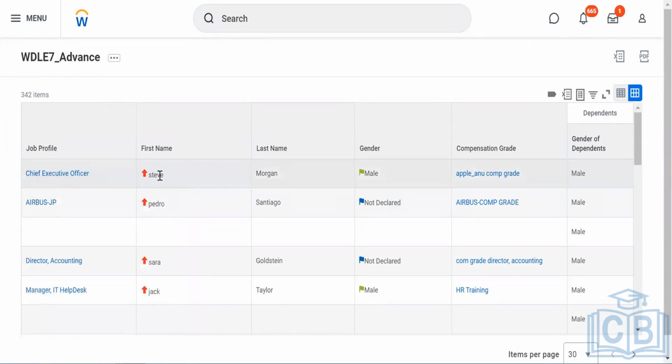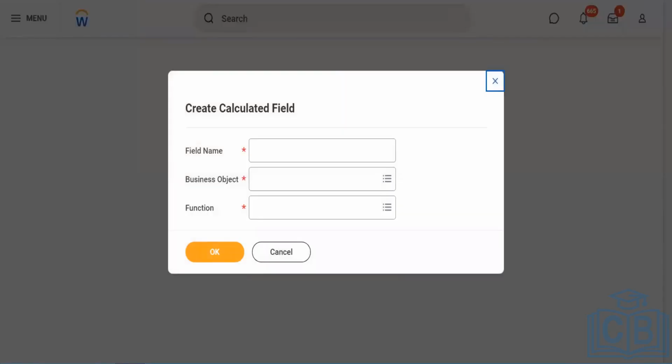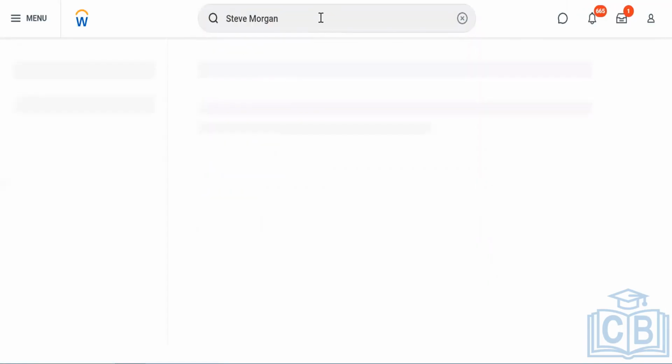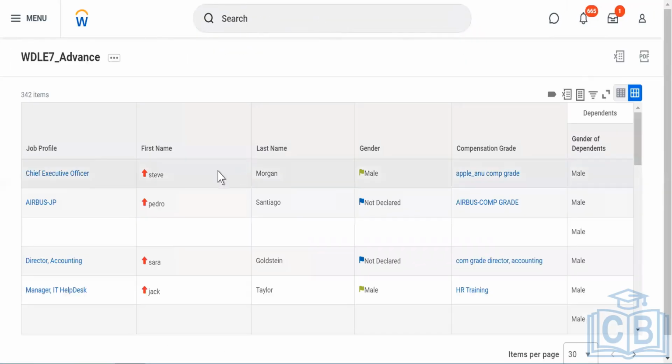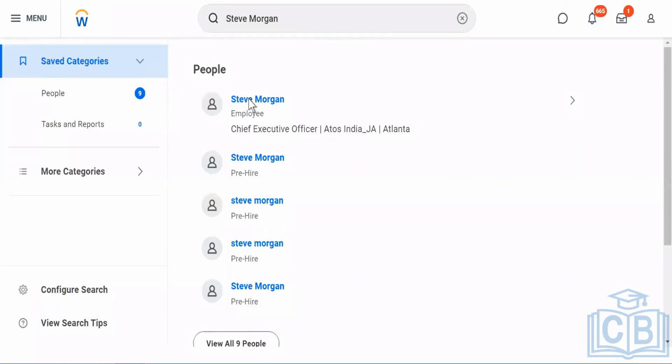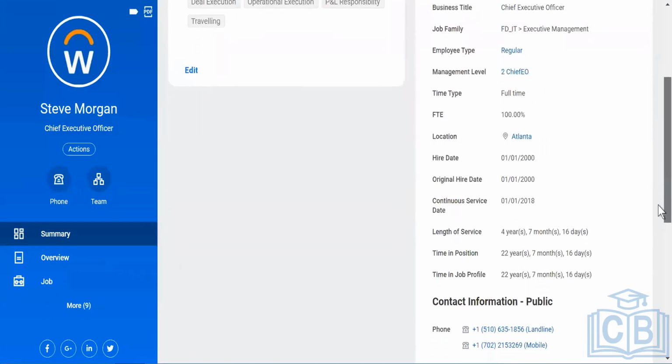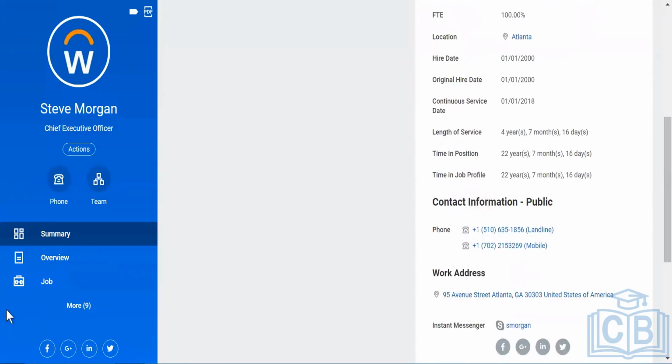If you want to verify, let's go to Steve Martin. That is a user. Let's go into the job.